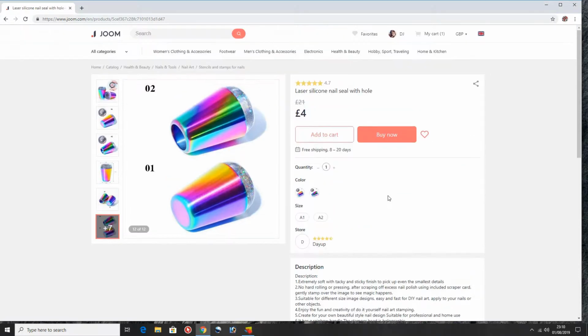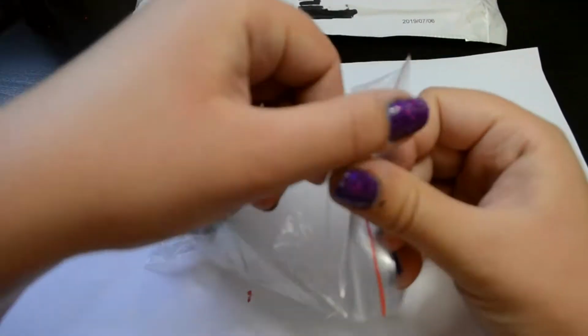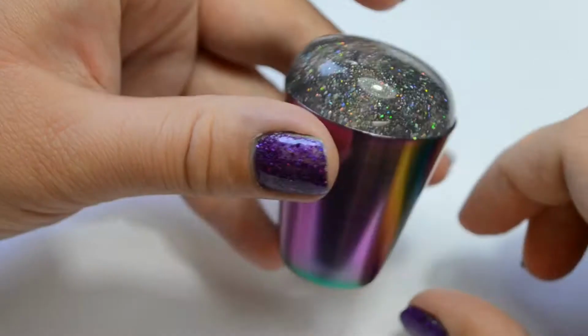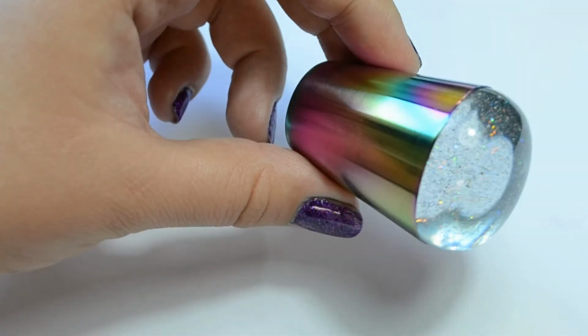The one without the hole is really tricky to know where you're placing your stamp, and it goes wrong more often. It cost me £4 for this one with the hole, and it was £3.80 for the one without the hole. Ever so slightly disappointed that the multi-chrome isn't quite as bright as it seemed in the picture. First thought is that it's a really good size, and I like the fact it did come with a spray there. The whole thing's generally gorgeous, and the actual stampy silicone bit itself fits in the hole really nicely. It feels really firm. My last stamper felt really sticky and gross, and it was very soft and constantly fell out of the plastic bit that was meant to hold it in there.